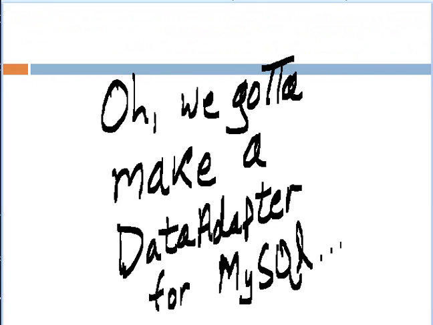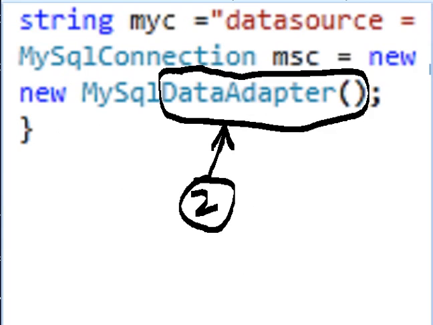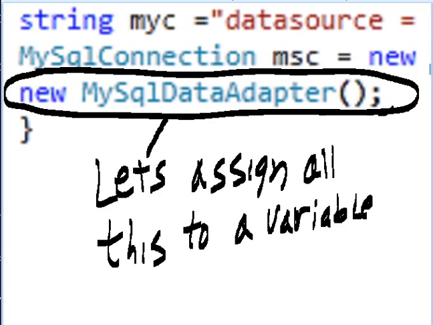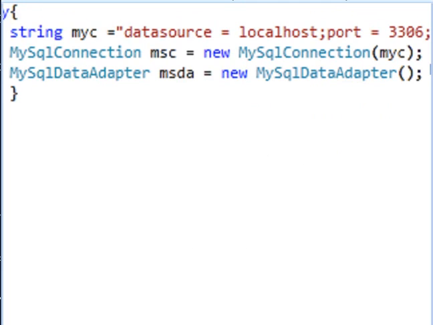Oh, we got to make a data adapter for MySQL. So I'm going to make a new data adapter for MySQL. And let's assign all this to a variable. Make it equal to MSDA, which is short for MySQL Data Adapter. That's its type.